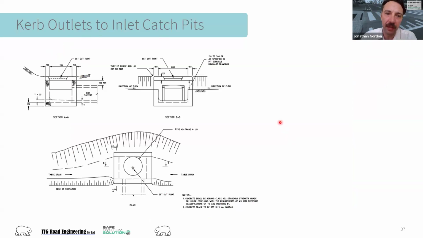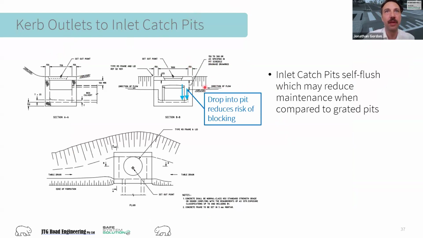We can also connect, though, to something that's a bit more maintenance friendly, and that's our inlet catch pits. Inlet catch pits work a little bit like a side entry pit, where we've got, again, water flowing along into an opening. And this is our plan view here, so potentially down a table drain, but in our case from potentially a curb outlet, flowing into an opening in the side. And that drop there and the higher opening levels here mean that it can self-flush and it can self-clean, and it's just less likely to block up. So this is from a VicRoads standard drawing. And what we're looking at here is it's suggesting 150 millimeter high to 300 millimeter high sections here. And 300 millimeters high would be unlikely to block. That's great.